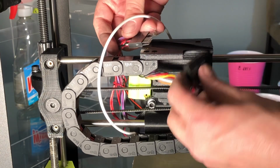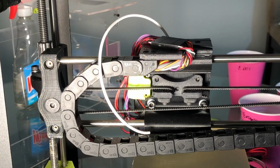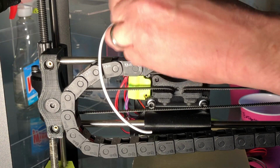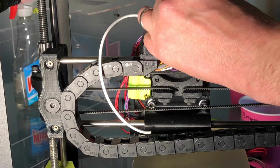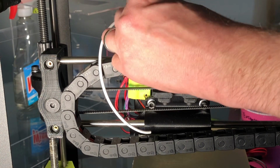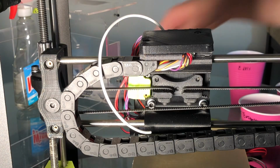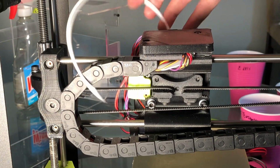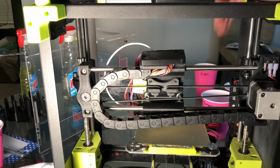Okay, connect your connector, making sure that you have it in the right orientation. Put that in the recess and put on the cover. There we go. So now you need to re-level your Z-axis side to side using your micrometers, and you're good to go. That should be it. We'll give it a test print and see what happens.